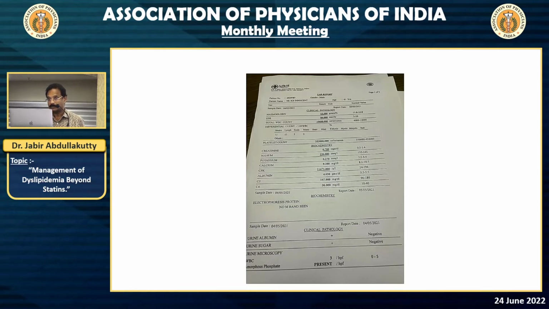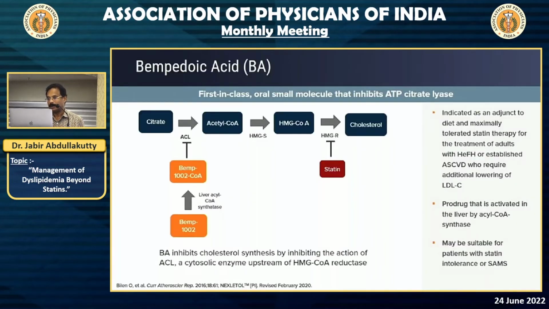He remained with us for 2 weeks, with multiple sittings of dialysis, and finally improved. His creatinine normalized. It took around 3 months for his creatinine to come down to normal, and I won't dare to re-challenge him with a statin again. So what is the option for this person? His last LDL cholesterol, when we looked at it, is 153, which is much above the target which is required.